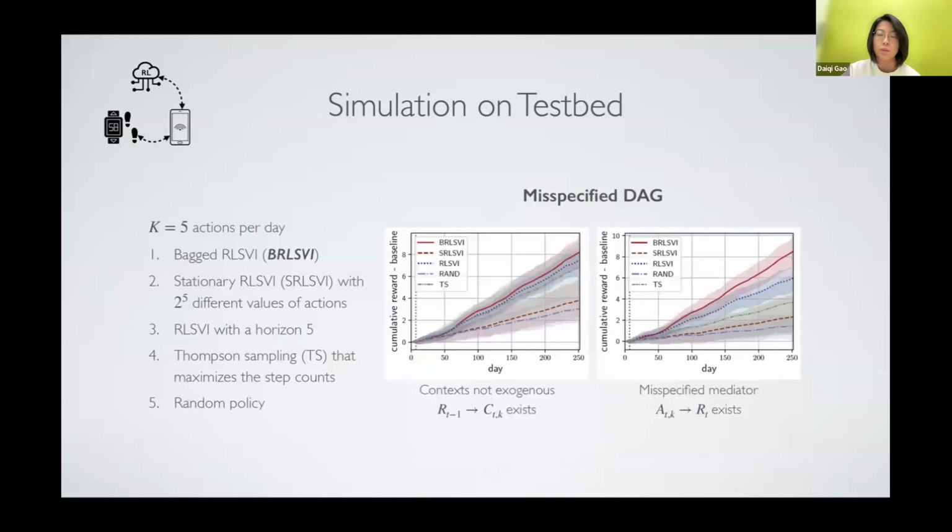And although in general we want to trust the behavioral theory embedded in the DAG, we also want to be robust to mild misspecifications of the assumptions in the DAG. So we also create different variants that add different edges to the DAG to represent different variants of the testbed. For example, here we show two variants: when the contexts are not exogenous, or when the mediators are misspecified. And we can also see that the proposed algorithm is stable across the variants.